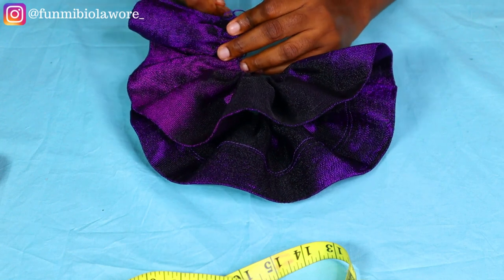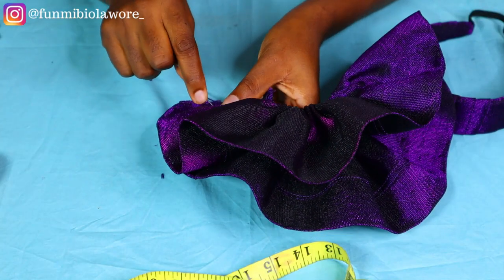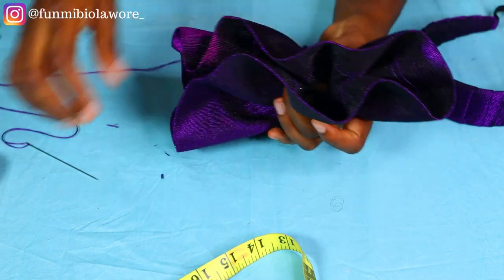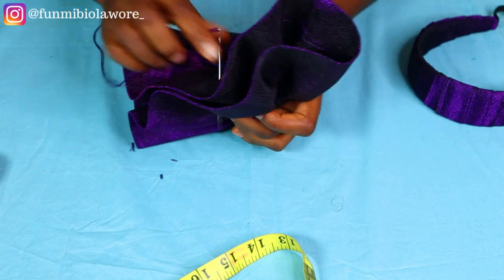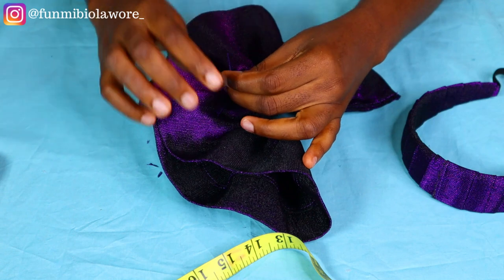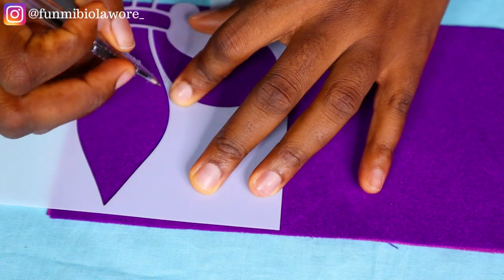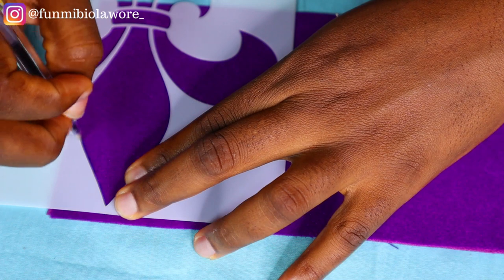Now that I'm done creating my running stitch, I secured the stitch and folded the long strip of fabric I gathered, folding it into two and sewing the two ends together. The reason I'm doing this is because after attaching this design onto my wrapped plastic headband, I don't want the center to just be open. I've gotten feedback from clients saying they prefer the midpoint of the design to be closed up, so this is me just creating little stitches to seal it. Now we are going to move on to the beading, and for the beading I work with stencils.